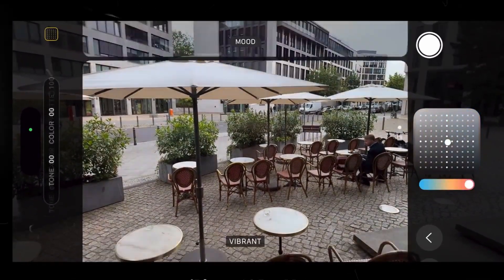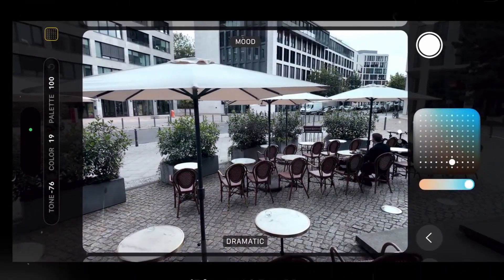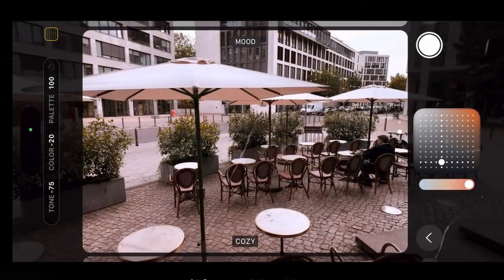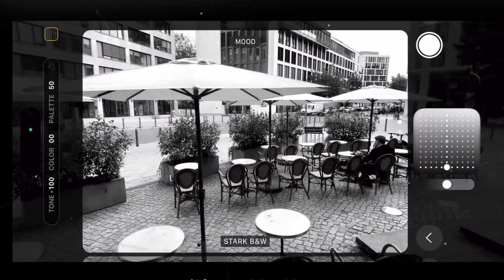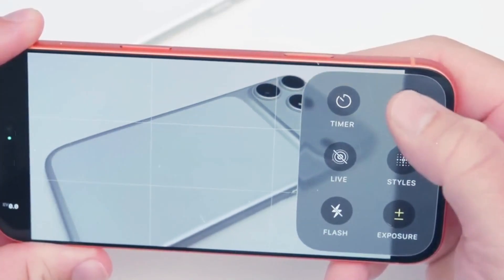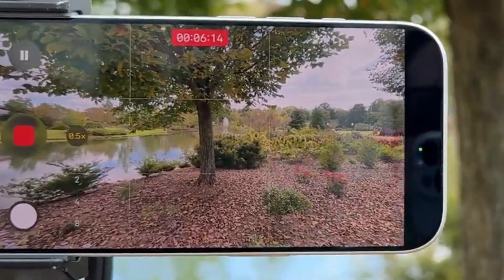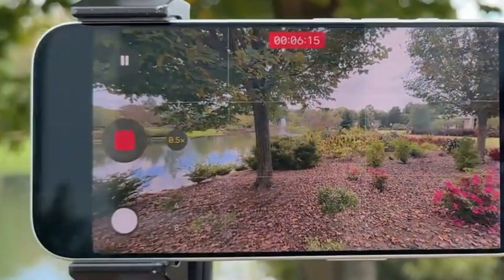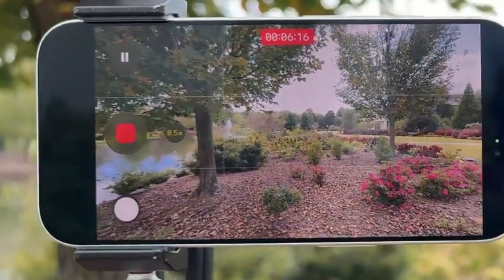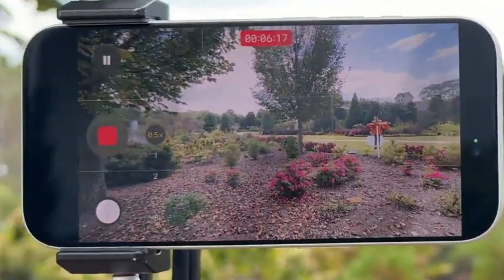Today, when you photograph in portrait mode on an iPhone, shallow depth of field effects are commonly produced by image processing. With variable aperture, you get real optical blur without the software guesswork. The technology also allows photographers better control over depth of field, providing effects you can attain with DSLR cameras — crisp landscapes, naturally blurred portraits, and the ability to choose a middle ground when it matches the scenario.